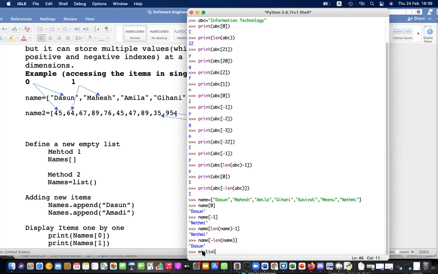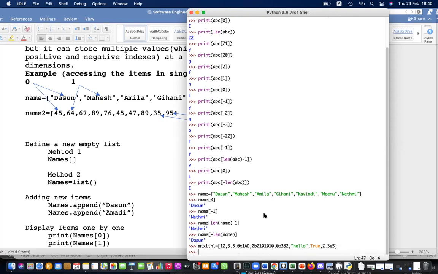You can put a number, a floating point one, maybe a hexadecimal number, maybe a binary number, maybe an octal number, then it can be a string, it can be true, false, a Boolean value, or it can be scientific notation. So you can put any kind of data in a list.